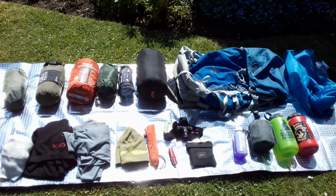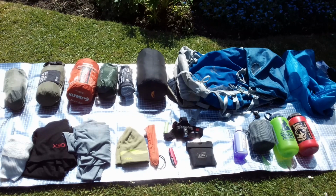I usually carry a really basic, tiny little first aid kit with just a few little essentials, nothing major. I figure with first aid incidents, it's either going to be something minor or something really serious. If it's really serious, it's going to be out of your control anyway, and it's going to be a case of calling the emergency services, search and rescue, that sort of thing. You're not going to be able to deal with it yourself, so I just carry the basics: plasters, pills, a couple of little bandages, some blister kit stuff. That's it really, nothing too fancy.